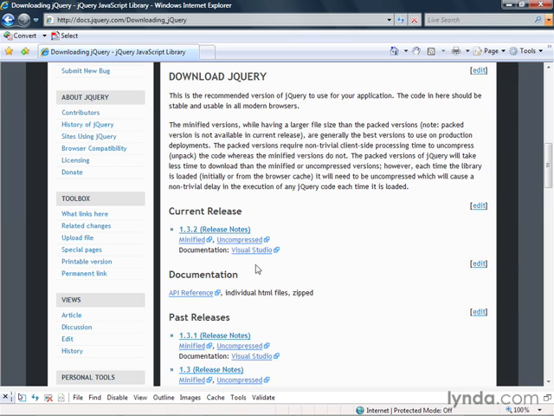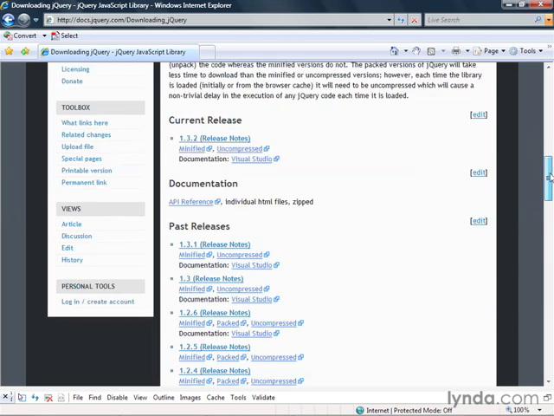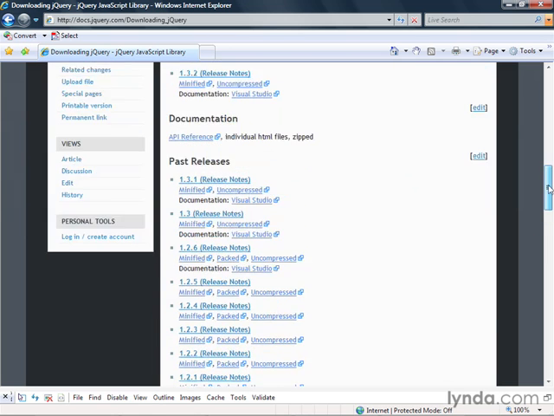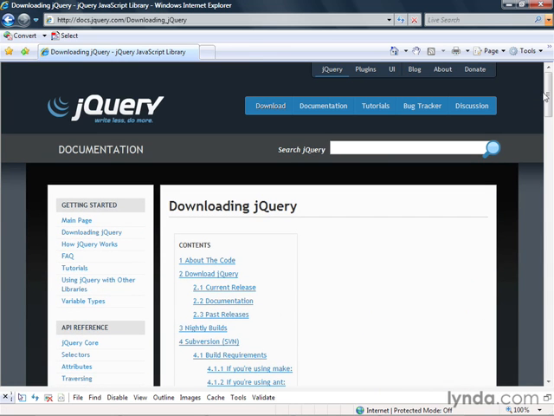In fact, in order to use the VS version, what you'll do is you'll download one of these two guys first, and you'll download this one as well, and you'll put them both in the same directory, and you'll see this in a couple of minutes because I'm using a version of Visual Studio in this course that makes use of this documentation. But this is the tab you go to when you want to learn about the past releases, what has changed, that kind of thing. Typically, however, I just use the download page. So I'm not going to go through that process because it takes a couple of minutes. But once you've saved the jQuery.js file on your hard drive somewhere, all you need to do is move it into your website and include a script reference, and you can start using it.